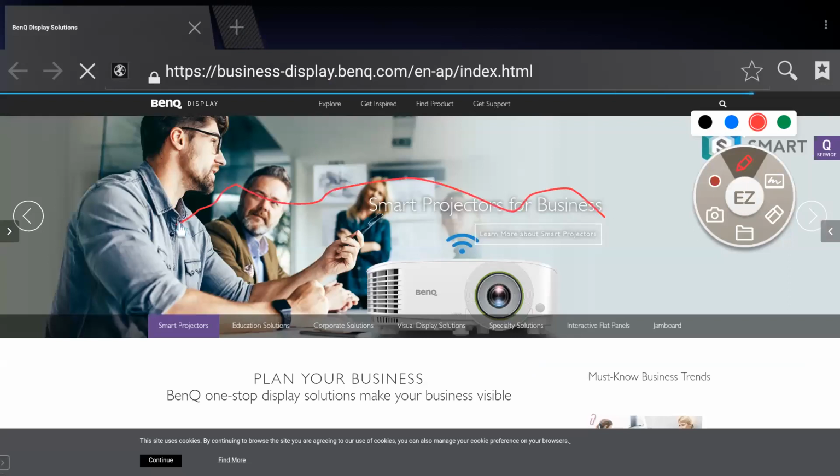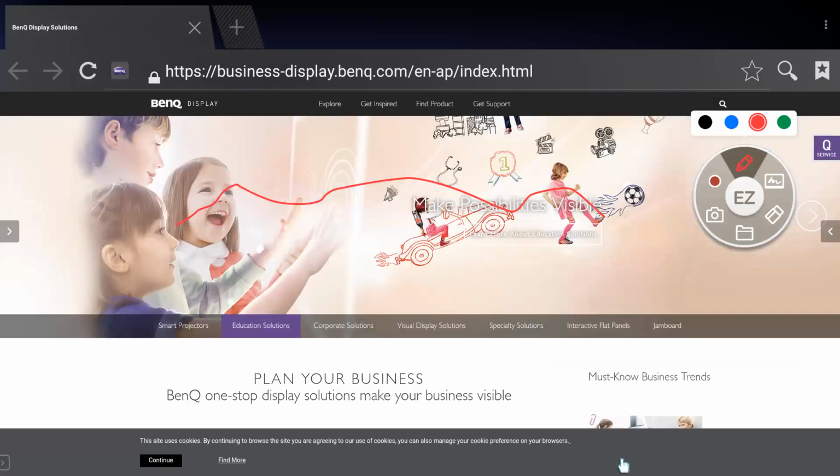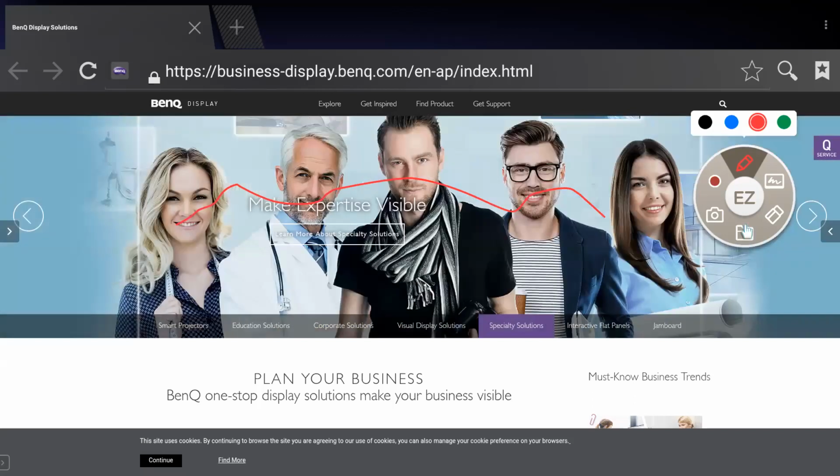The reason we call it a floating toolbar is because our annotation layer is actually floating on top of whatever's behind it there. So in this case, it's floating on top of our browser. On the home screen, it's floating on top of that home screen. So what this means is if I scroll down this page on this browser, the annotation won't actually follow it, because it doesn't realize that it's actually annotating on top of that source. But it's cool just to mark different things on a document we may have open as well, or on our browser, or any media that we have showing there as well. So that's ready to go as soon as you launch that floating toolbar.